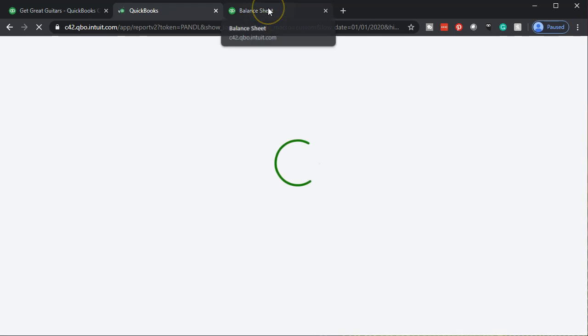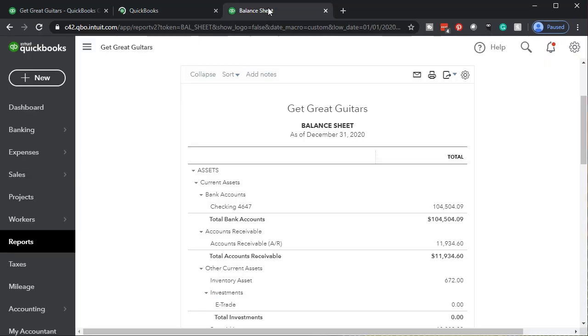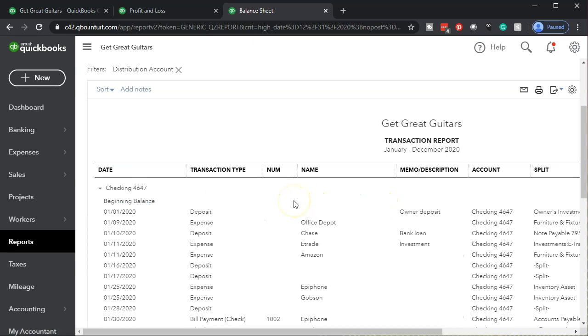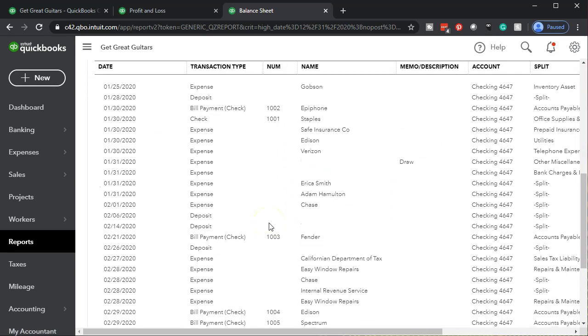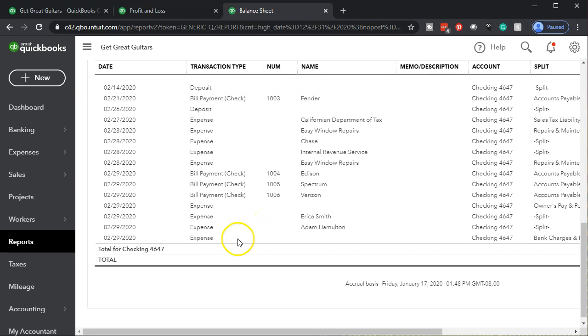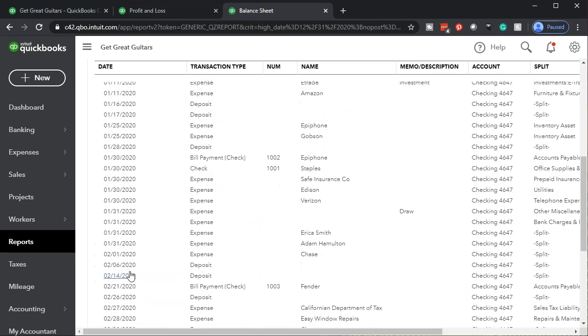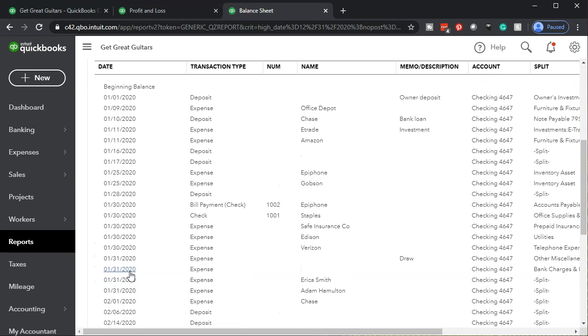Let's go back over to the balance sheet. And we're going to be focusing in on the cash account. So if I go into the cash right here, into the checking account, here's the detail we have so far. You'll recall we only have January and February worth of data. We have not entered March yet. So we're going to enter March. March is going to be mirroring, or the bank statement mirrors the activity that happened in January.